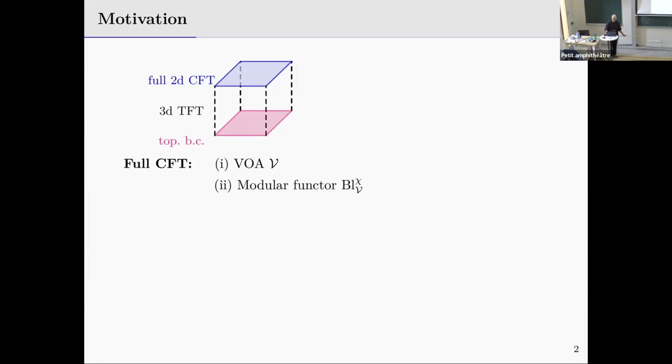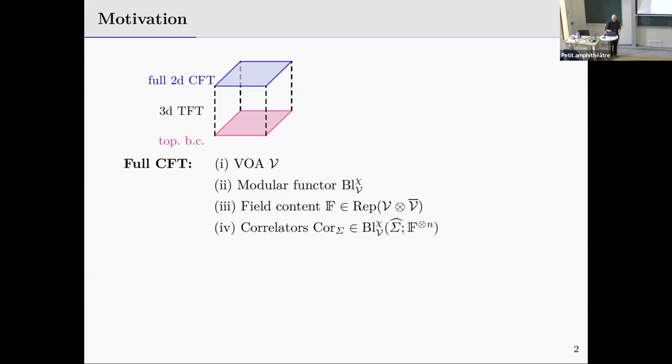Now, for a full CFT, on the other hand, we'll still have the same two pieces of information, because we'll still have a chiral half of our full CFT, but we will also be interested in some extra pieces of information. And this is mainly a repetition of what Ingo was telling us today in the morning. So we will have the field content, meaning the Hilbert space of our theory, or what fields are in our theory. And here I'm using the notation which Ingo apparently doesn't like, using the bar for the anti-holomorphic part of the fields.